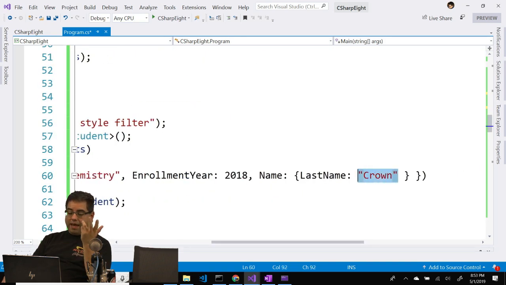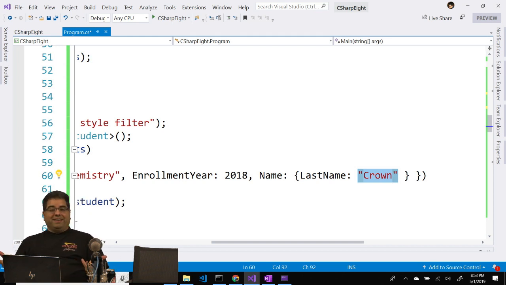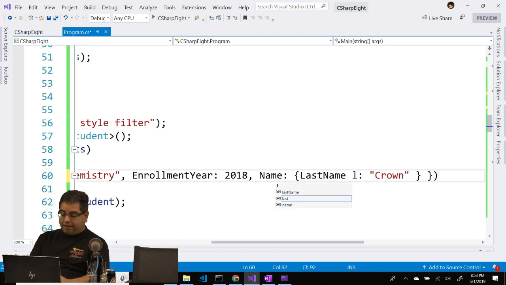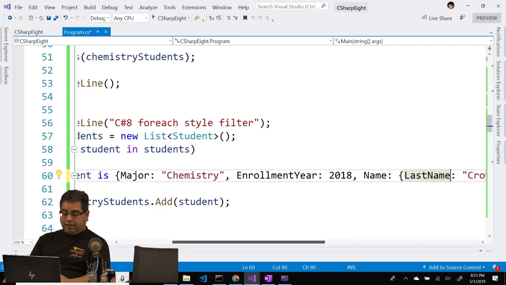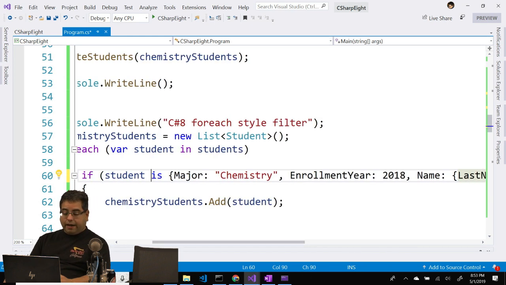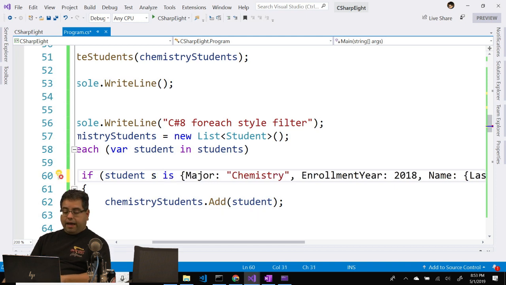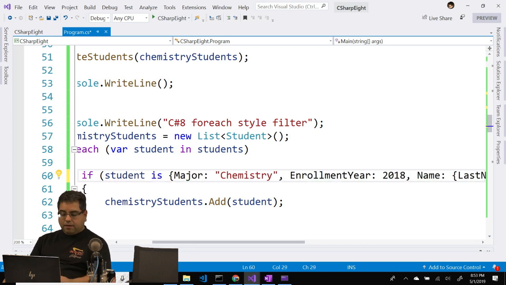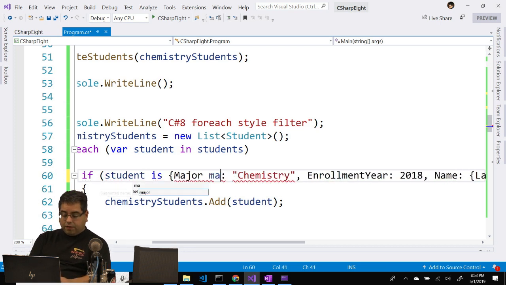I thought, what do you put here? C with an asterisk? I don't know. I tried a few different things. I thought, okay, well, what if I could say last name L? Then could I put a lambda expression here? And it didn't like me very much. Nope. You can do things like this in these expressions. I can say student S, and at least I thought I could. Am I wrong about that? Maybe I'm thinking of a different feature.